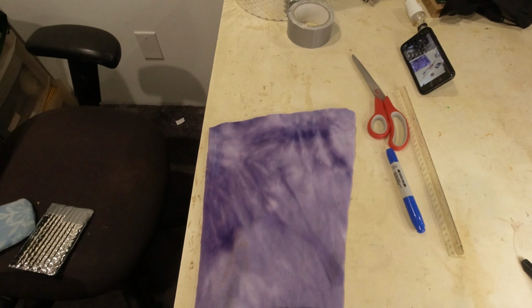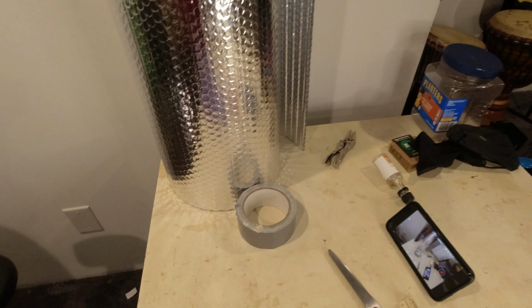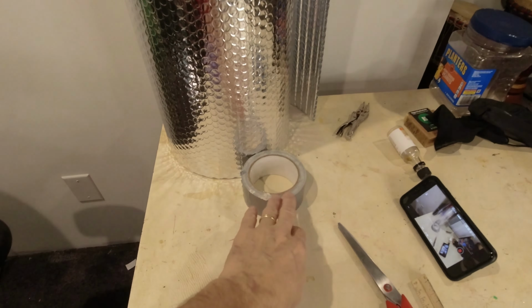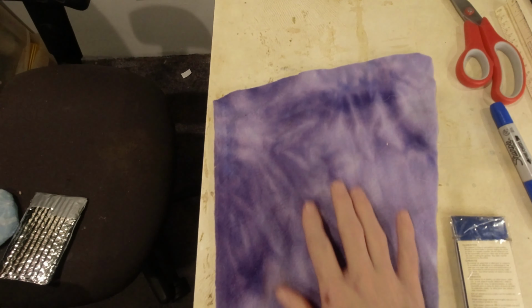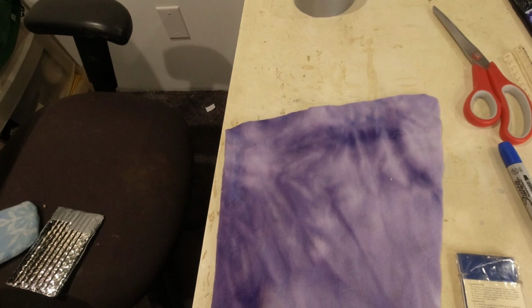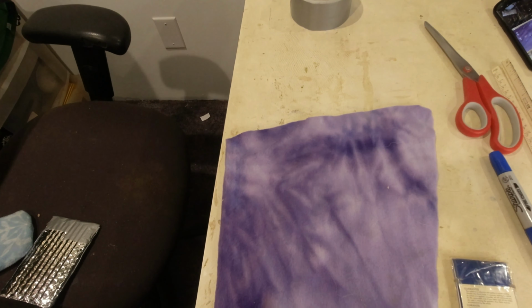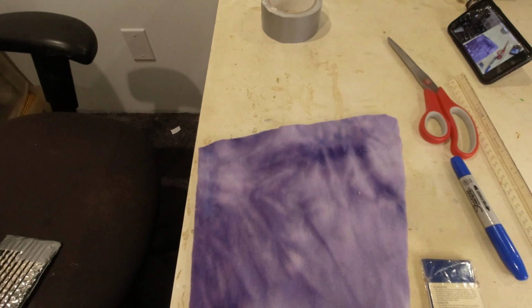So with regards to materials for this, you're going to need the roller Reflectix. This is a full roll and so much more than I'm going to need. And a roll of duct tape. For tools, you're also going to need some cloth. This is polar fleece. It's a non-cotton fabric. It's very warm. It's a synthetic. I've got a cloak that's lined with this stuff, and it is so warm. Obviously, I don't hike with that.